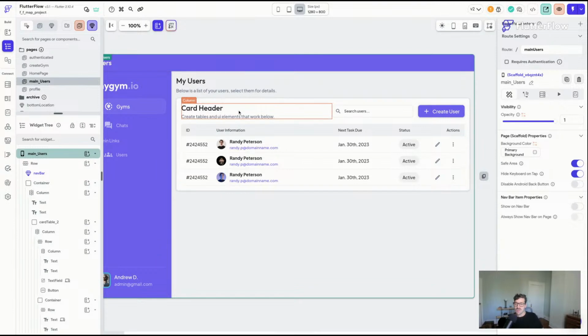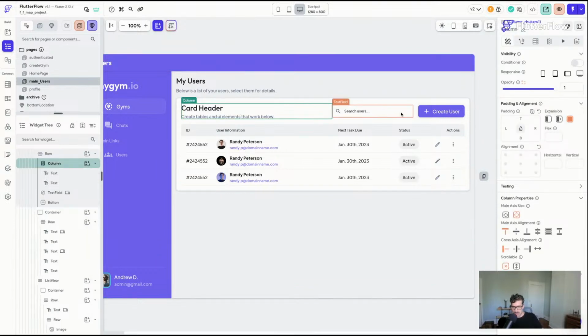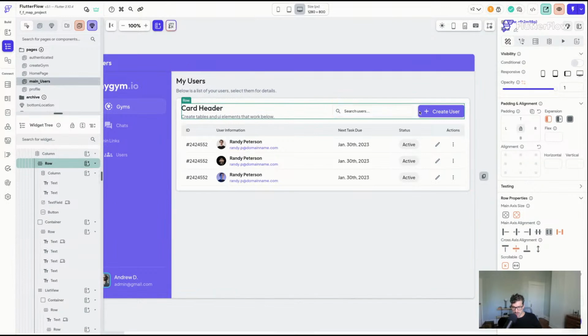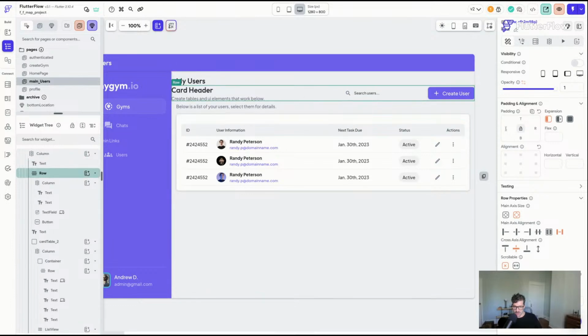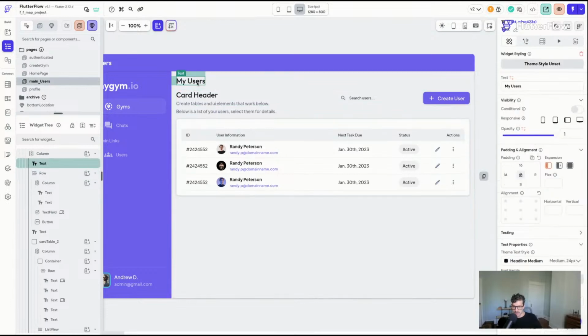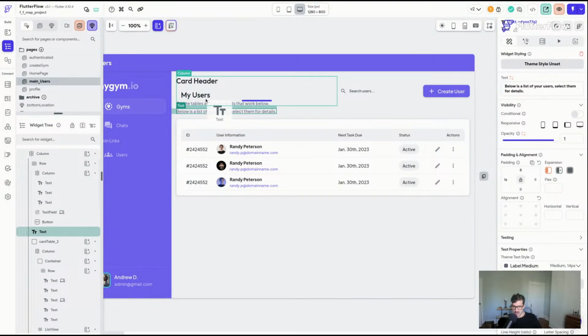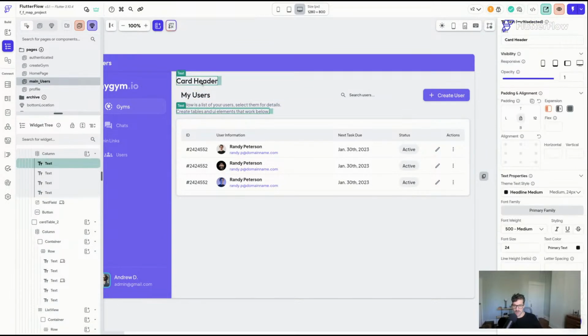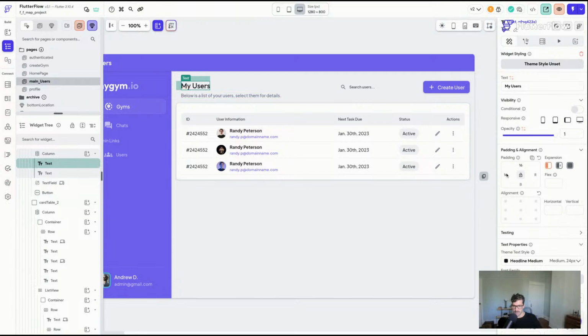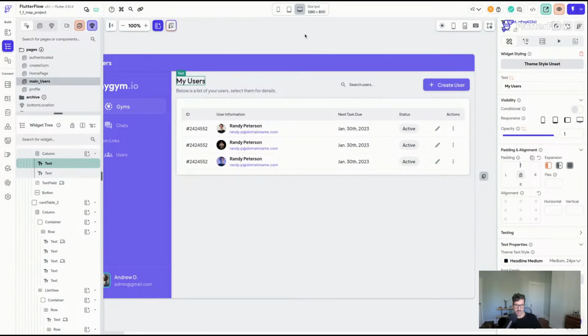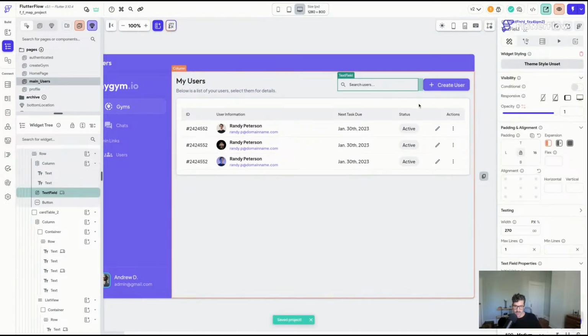I'm just kidding. Of course, we can move this stuff up, right? We can just move. Let's just go ahead and move this whole row up. Actually, shoot, we don't even need stuff. Just drag that in here and drag that in here, and then remove these and remove this. Man alive, we just did more work than we needed to, but oh well. All right, so we have my users.